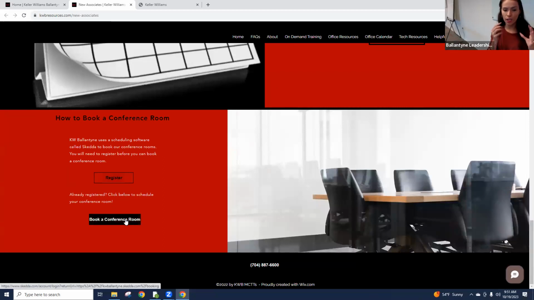When you're booking the conference room, it will open up to a big spreadsheet. It's very easy to follow along. At the top of the page, it will show you all the conference rooms we have, the capacity that they hold, and then down the right hand or the left hand side, it will tell you all the time slots. So it's as simple as just dragging and dropping to book a conference room.